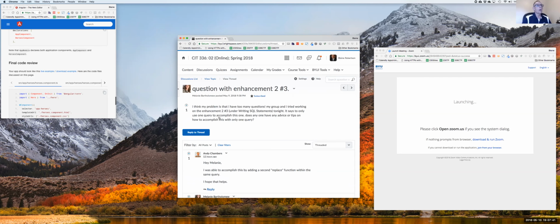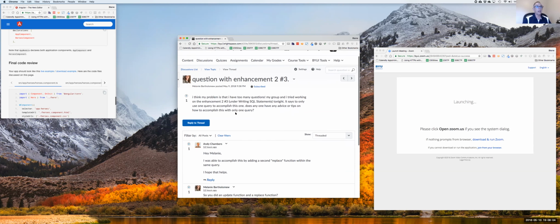Yes. Okay, so notice that Melanie has asked pretty much the same question that you're asking, where she says, in Enhancement 2, item number 3, where you're writing the SQL statement, how do I use one query to accomplish both of these things?